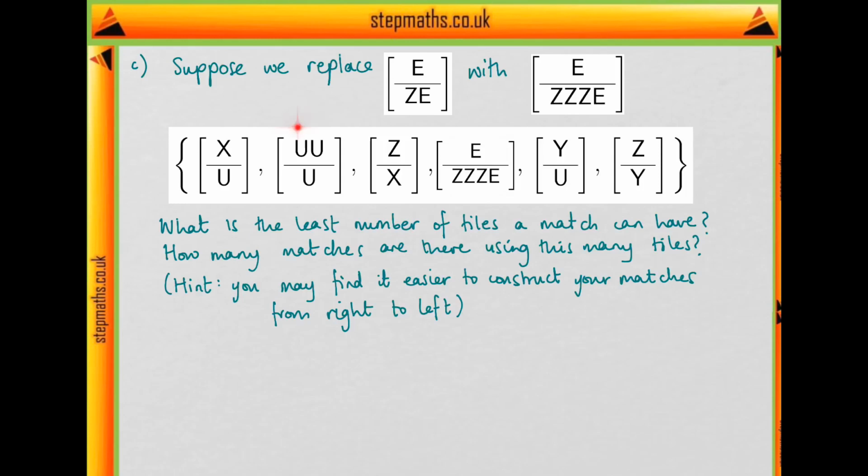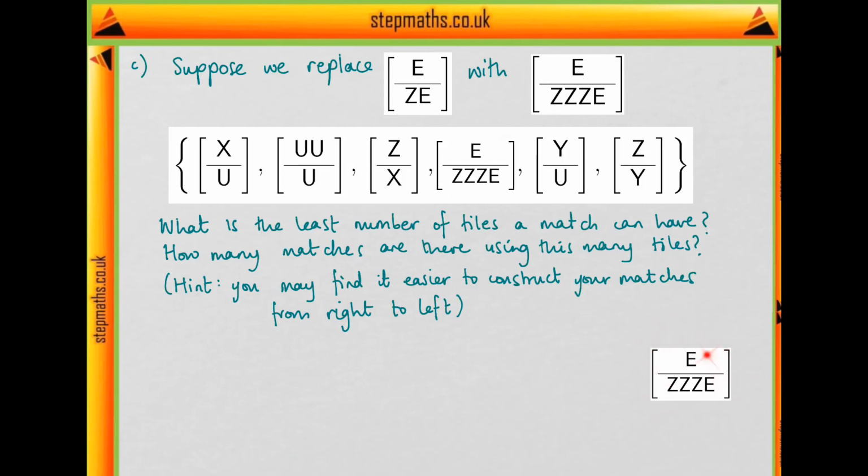Because if we just kept trying to use this tile, then that would generate more and more U's on the top. And so if we're using one of these tiles, then we're going to need one of these two tiles to balance out the X's and Y's. And if we're using these tiles, then we're going to need this one to balance the Z's. And so if we're using this tile anyway, and we can end there, then prolonging the sequence in order to end with this tile is just going to mean that we're using more tiles than is necessary, and so we won't have the least number of tiles. So we know we're going to end with this tile.